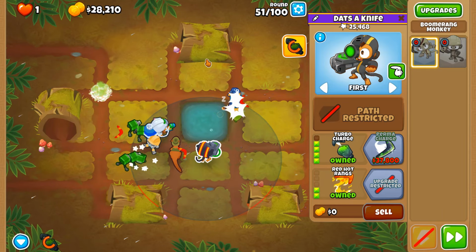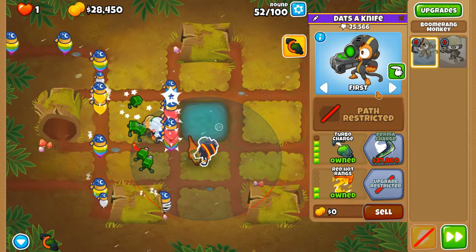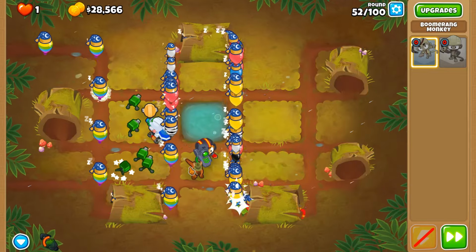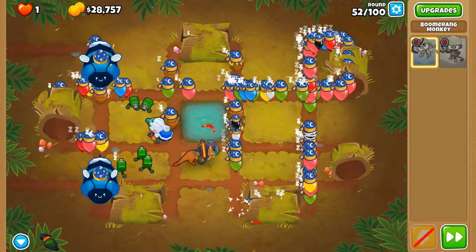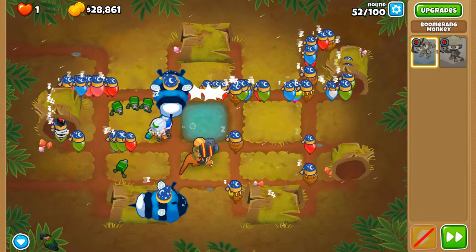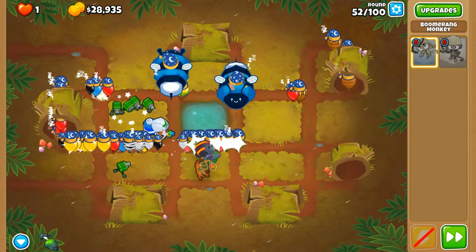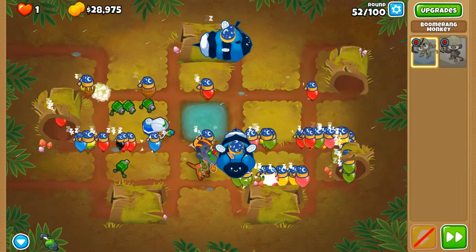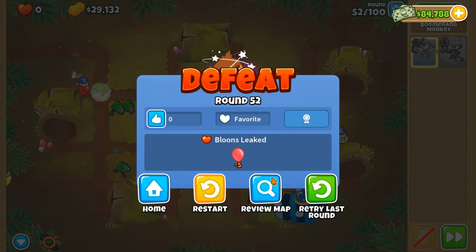Okay, this is kind of good. I wish that blue balloon was still up there for a little bit longer, honestly. Oh, this turbocharge ability just takes so long and it lasts for such a short amount of time. It's so bad. Come on, come on. Please, please. I kind of need you to just hold out for a little bit longer. I don't want to pop all of these Moabs. That's the thing.